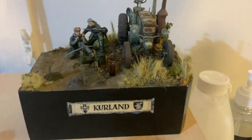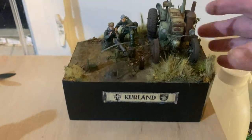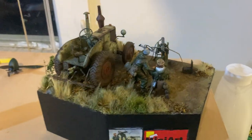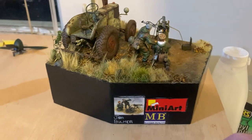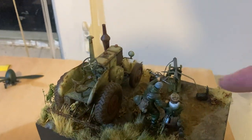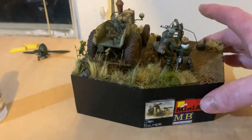I haven't finished this one but I've got some cool little things on it that came off the box. I'll show you around the back here — I put some cool little things like Mini Art and Master Box labels, my name, a little picture. And I just need an ICM one to put on there because I used the ICM machine gun — that'll be really cool, so we're all responsible for building it.